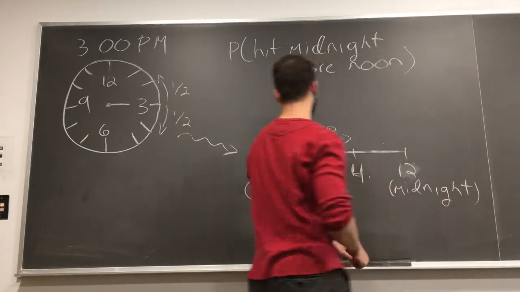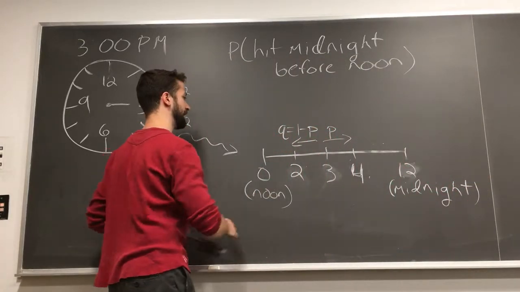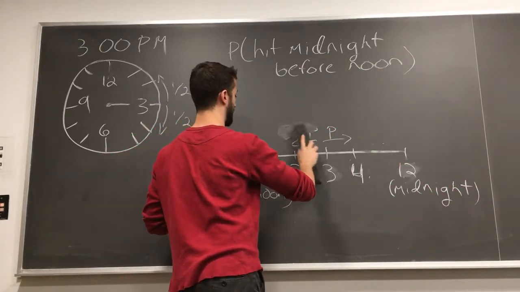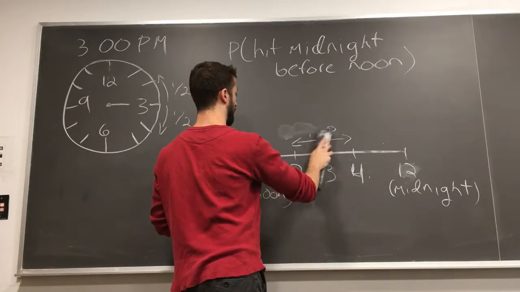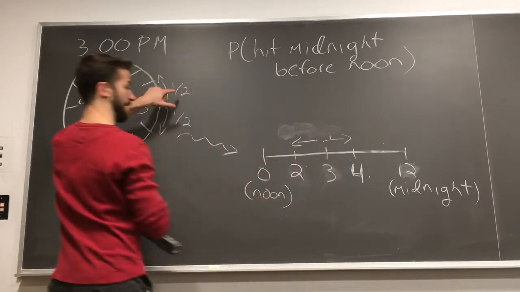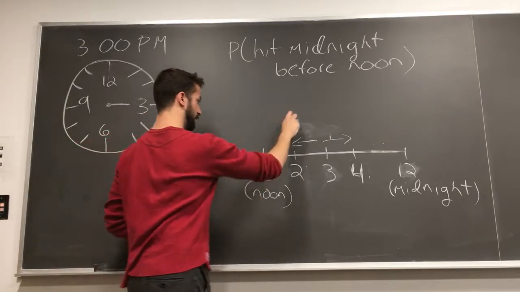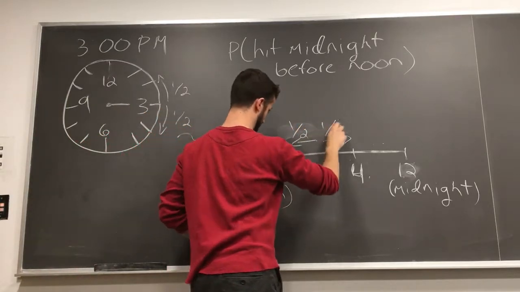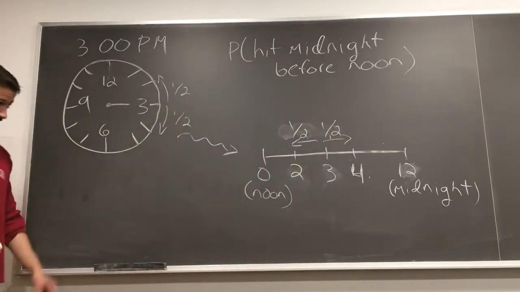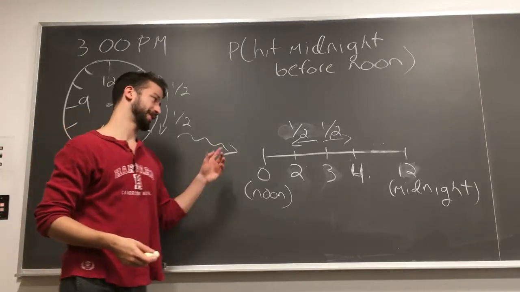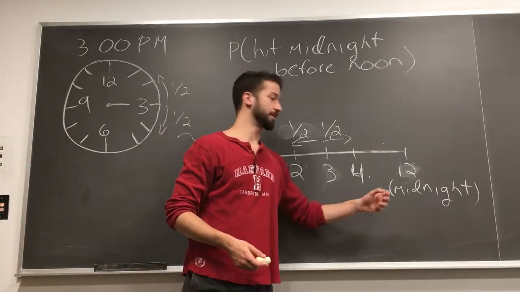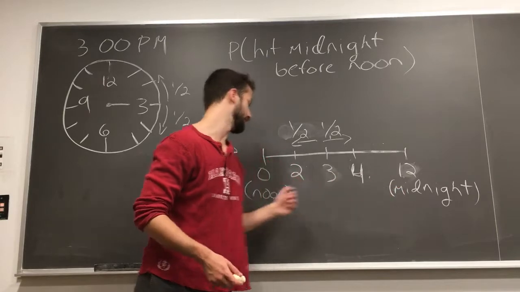And finally, we can think of these probabilities Q and P, right? These are just the probabilities of moving up and down, which we know are given as 1/2 in this problem. So 1/2 probability of moving down each round, 1/2 probability of moving up. Okay, so now we've transcribed our clock into Gambler's Ruin, and we want the probability of, if we start here, hitting midnight before noon.